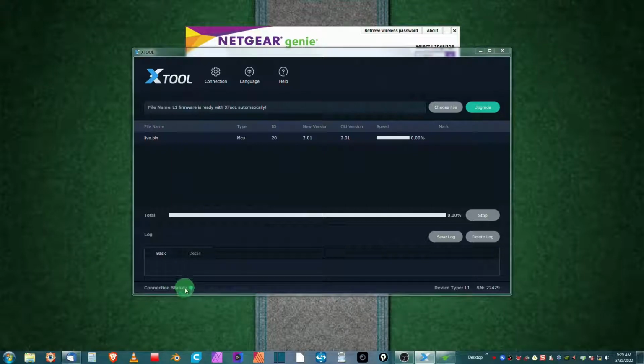Down here, the connection status used to be red for me all the time, but then I noticed, oh no, wait a minute, that's green now. That means it is connected. Also, something I noticed is that this bar up here had nothing in it. It was empty all the way across.